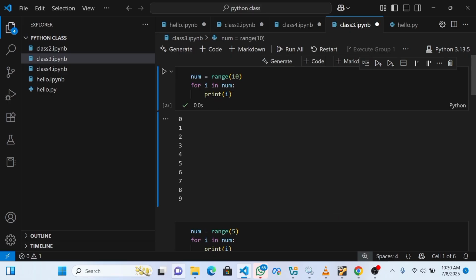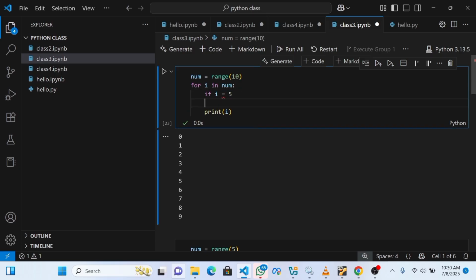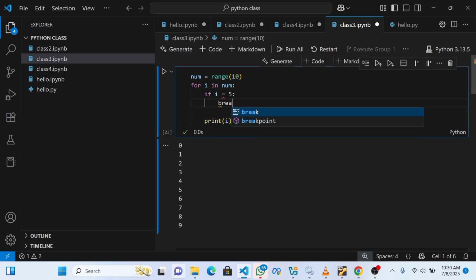So we are going to give a statement such as: if i equals 5, do what?